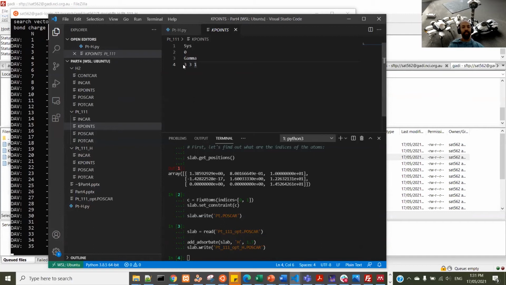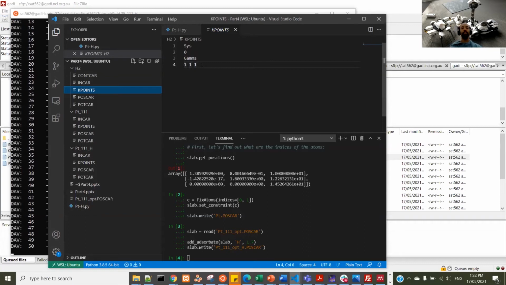So the first thing is we need this to be a larger number. In the K-point file for the H2, it is obviously 1 1 1, and you have to keep it 1 1 1 because it's a molecule. When you're doing a DFT calculation for a molecule with VASP, your K-point file must always be something like this: the second line must be 0, the third must be Gamma, and the fourth must be 1 1 1.